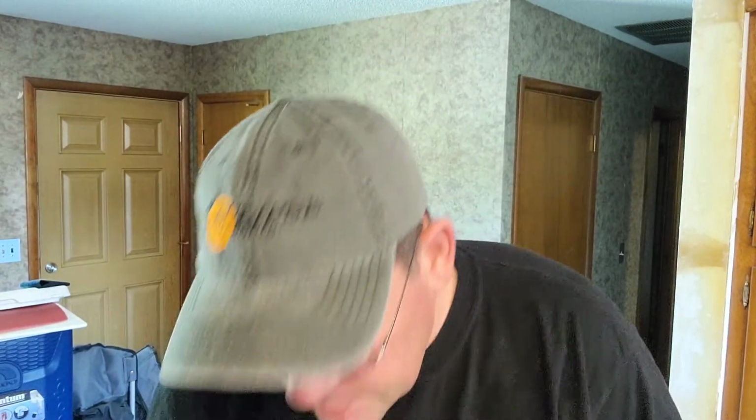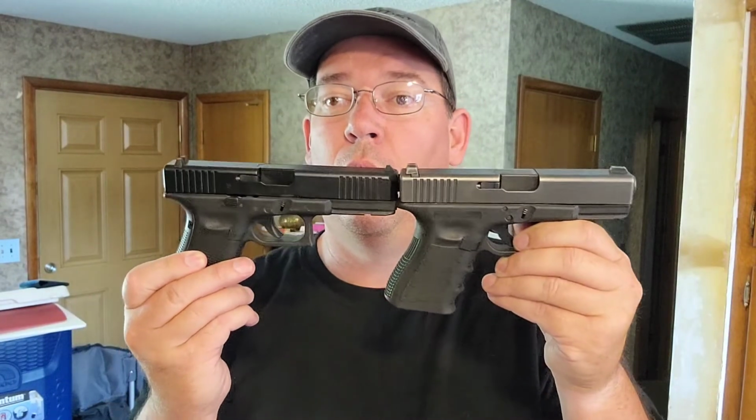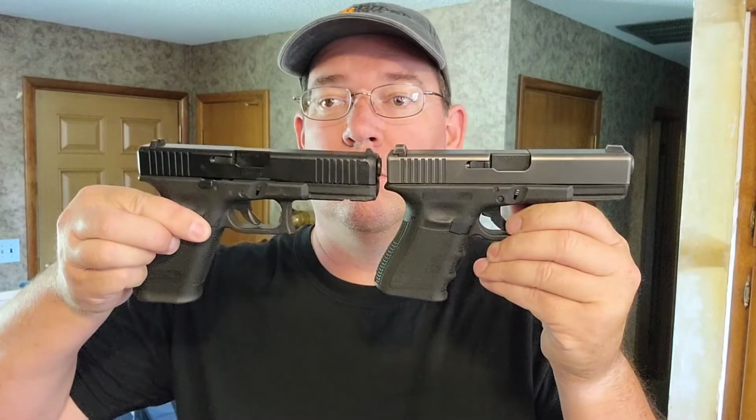So, it doesn't matter if you've got a Glock 19 or a Glock 17 or a Glock 26. This, shocker, is what holds the gun, okay? The gun's gonna move a little bit. It's just gonna happen. That's gonna happen anyway.